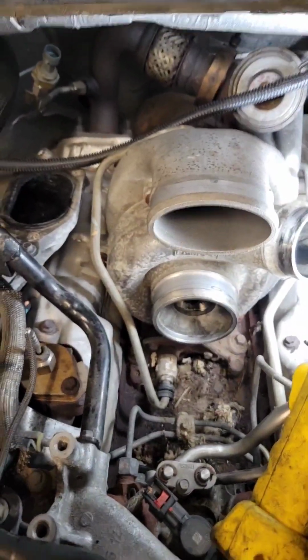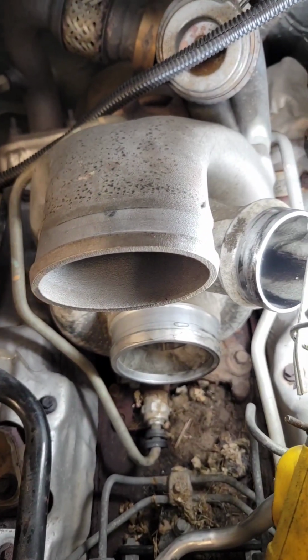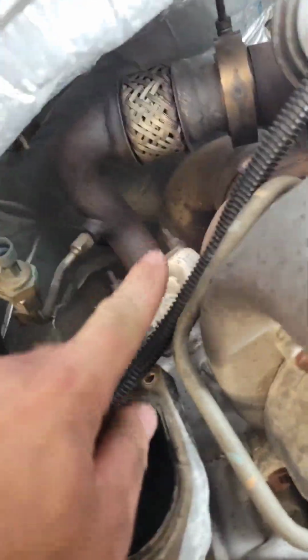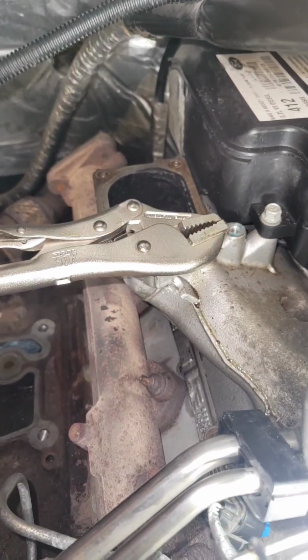The 6.7 is different. The 6.7 uses reverse flow heads, right? So it puts the manifolds on the inside of the V-block, and the intake goes over the heads and swoops in from the outside. So it keeps the manifolds away from the elements, and it keeps the boost pressure, like the drive pressure, really close to the turbo. So you can see those up pipes there. This is the passenger side up pipe, and then the driver's side up pipe is down there. But I just pulled this back heat shield off here, and now I'm gonna get to digging and get this turbo out. But yeah, just want to show you guys that real quick. Thought it was cool.